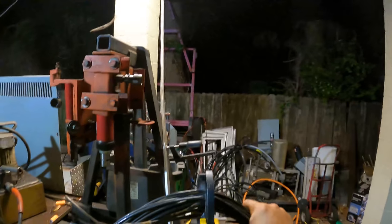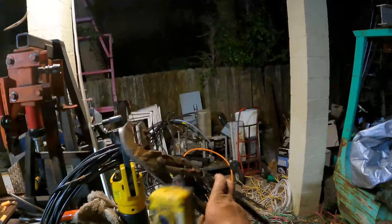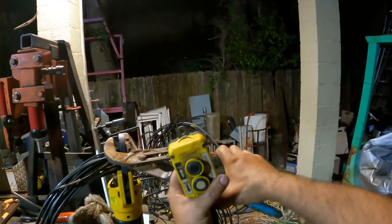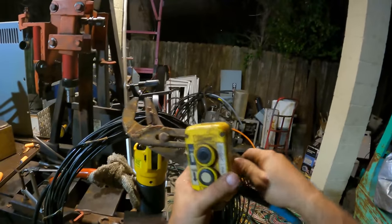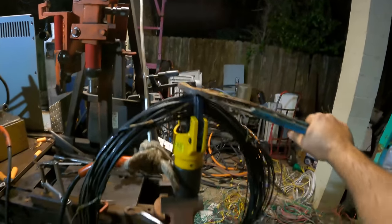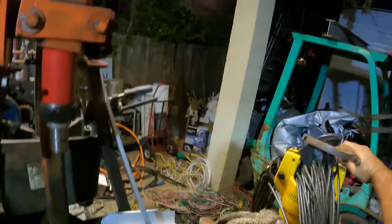Now we just need to figure out. It's coming out. It's coming out. Where's that big pair of pliers? Let's give this thing some assistance. Let's see. One more. There we go. What happened? Oh, it did it.